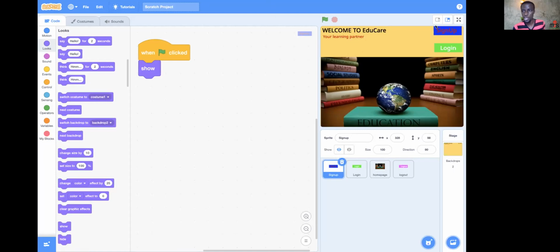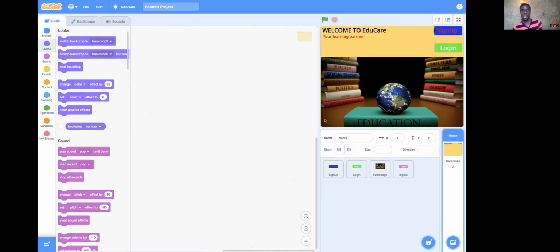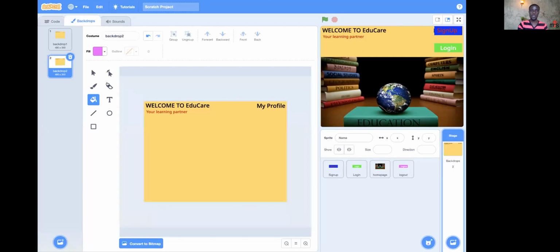Then now look at what I'm going to do to the stage. I come to the stage here. And under stage, I say, this is now the code for this. This one here is the one for login, the stage for login. So I just call it login. And this one is called the dashboard. So this is going to be called the dash, or you call it anything. Don't use my names. Just name it whatever you'll be able to remember when you're coding it. So this is like my dashboard, or I can even call it my profile. Let me call it profile to make things easier.